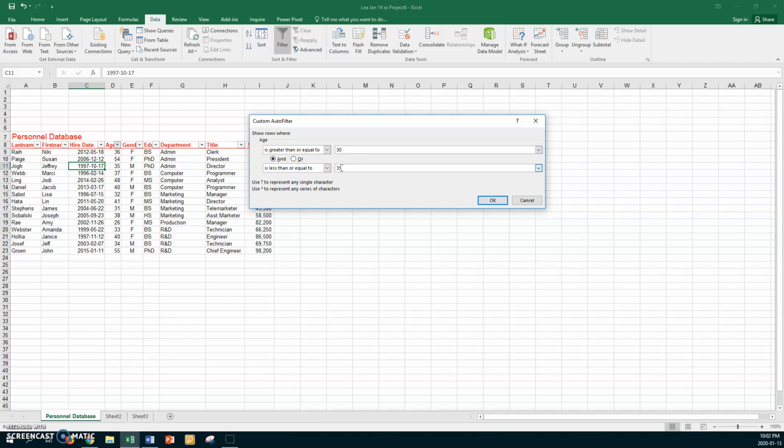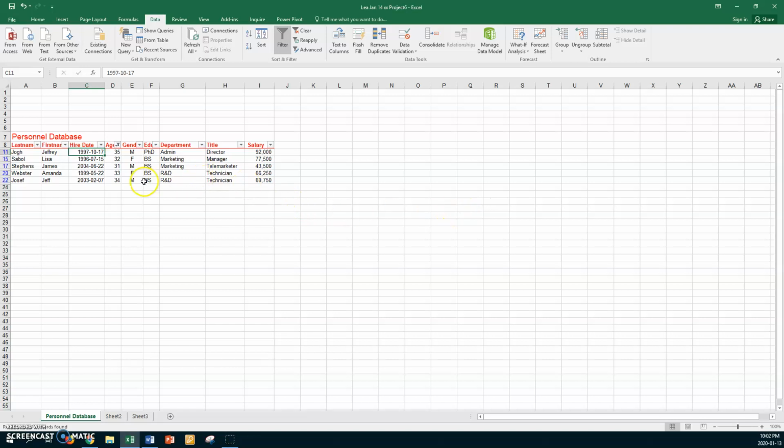So you want someone between 30 and 35. Now click OK, and there in your database are the people who are between 30 and 35. You should have 5 records. Note that they're blue because they are the ones that are there.